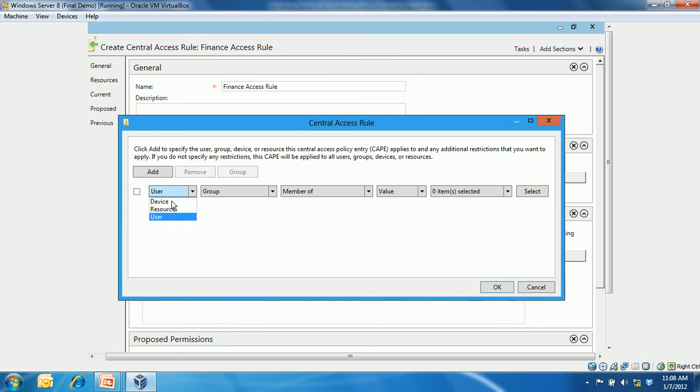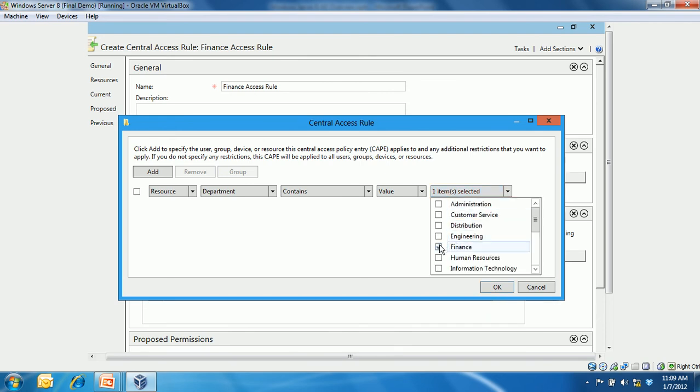The folders, the resource, must be from a department that contains whatever I want. Finance. Only when the folder has a finance check will this policy target that folder in that file server, because the file server has many folders.